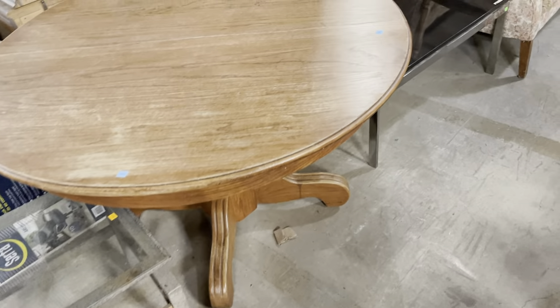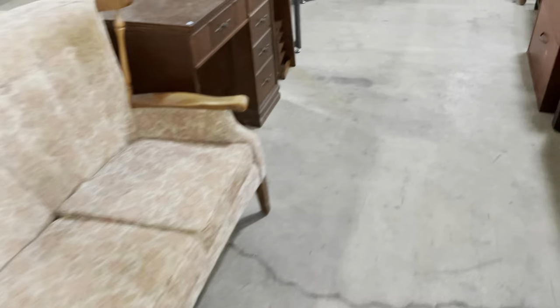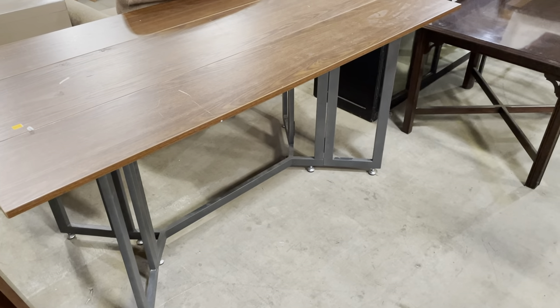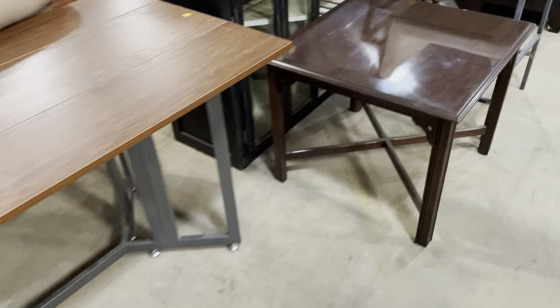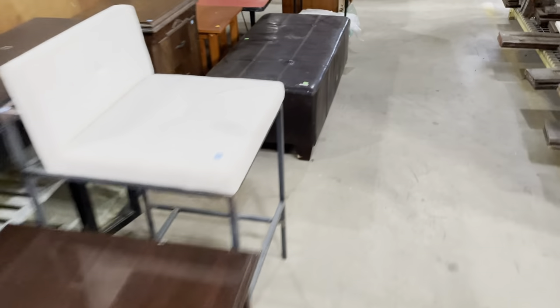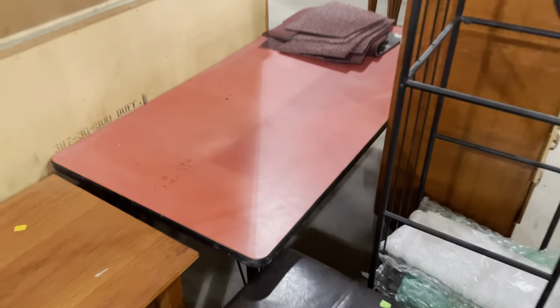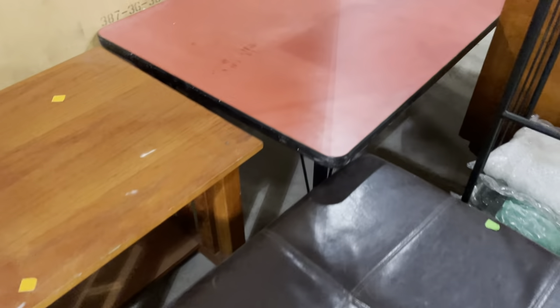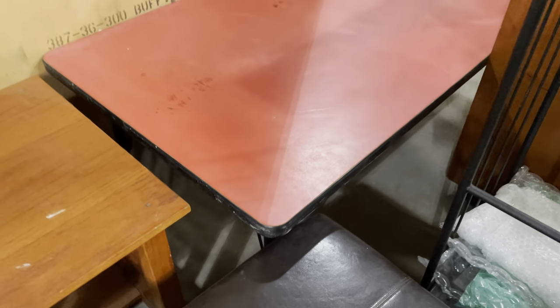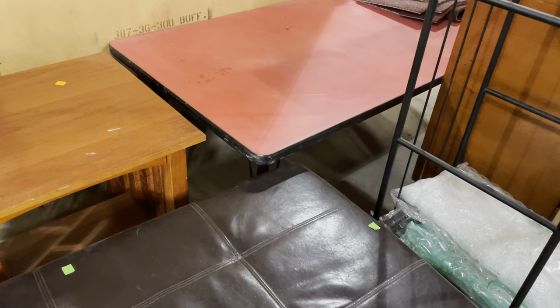We've got another round dining table here. And then this one is a little bit more modern with the metal base. And check this one out with the little brackets — I think this is more of an end table, but we'll throw it in anyway. Oh wait — I forgot the red one. Check that out. I think this reminds me of a table you'd see in like a kindergarten classroom, but for the right decor you could have a really funky red coffee table. I love it.